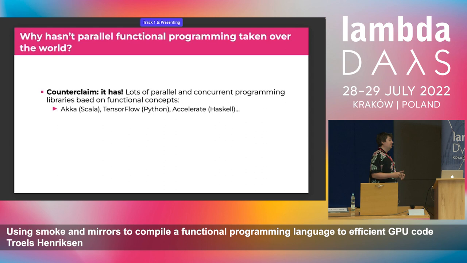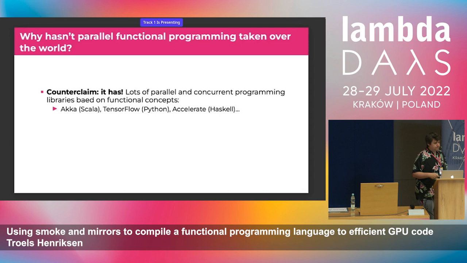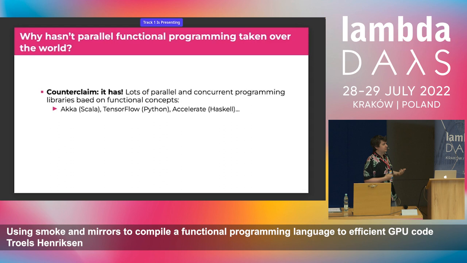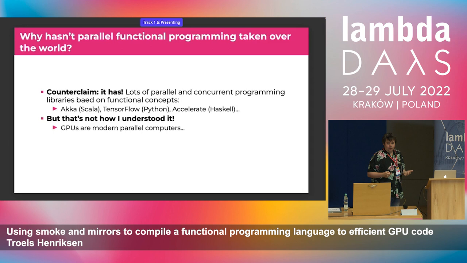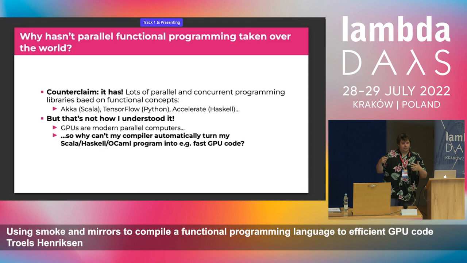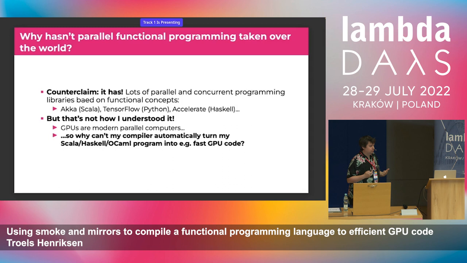You can claim that parallel functional programming has taken over, because there are lots of parallel programming frameworks and libraries built on functional concepts — things like Akka, Scala, TensorFlow, PyTorch, Accelerate. Some of them are even implemented in functional languages. But I was a naive and stubborn student: I want to know why I can't just write functional programming the way I was taught and have the compiler turn it into efficient code for a modern GPU. That's what I thought my professors meant. Now I'm the professor, and my misunderstandings are my career. I want to just have people write functional programs and have them automatically turned into efficient parallel programs.